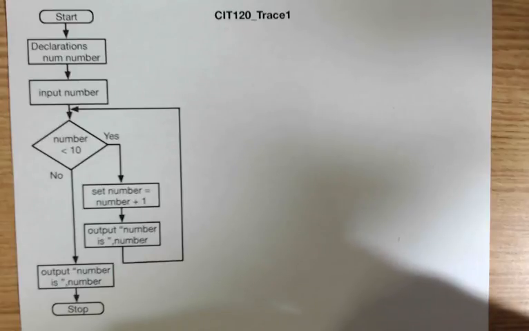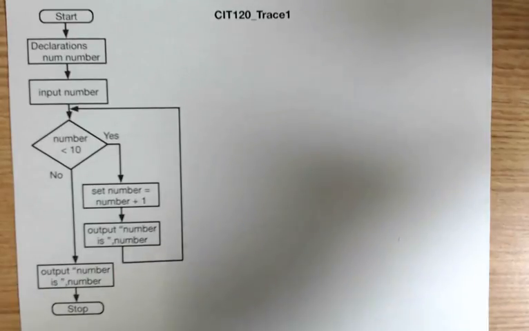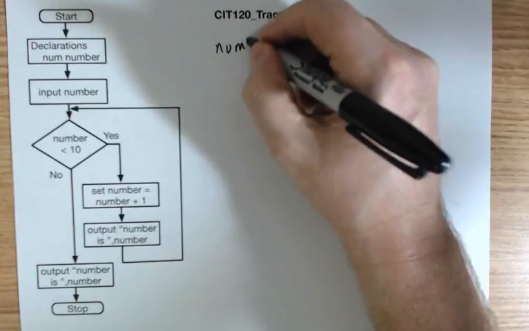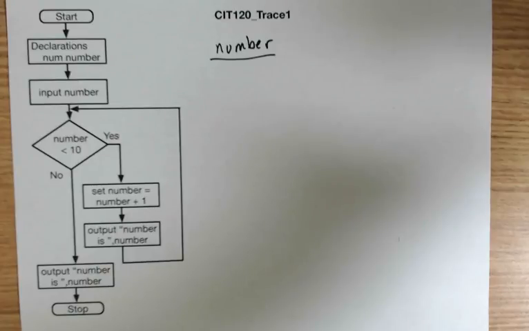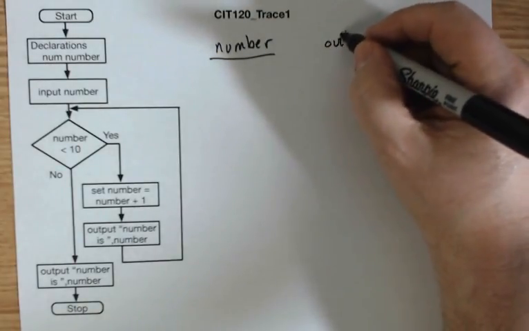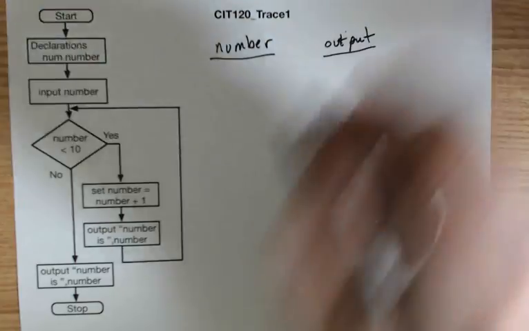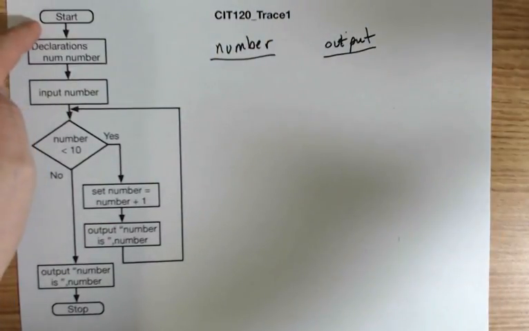Here we have a flowchart that we're going to use to learn how to trace. So the first thing we do when we're tracing a program is we look at all the variable declarations, and then we make a place where we can take note of the current value of the variable. So in this case, we have a variable number. And then the other thing that we may need to keep track of is the actual output the program generates to make sure it's what we want. So I'm going to allocate some space to print output. And then we go to the start of our program and we start tracing.